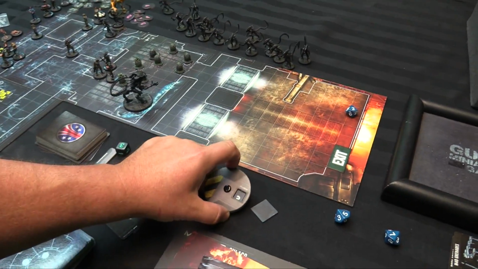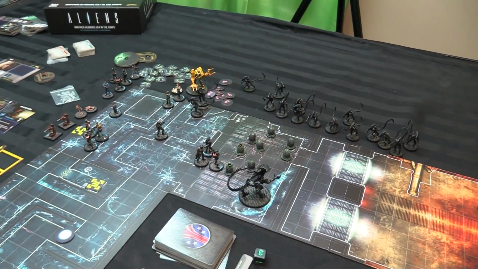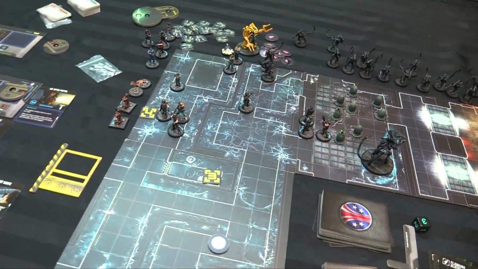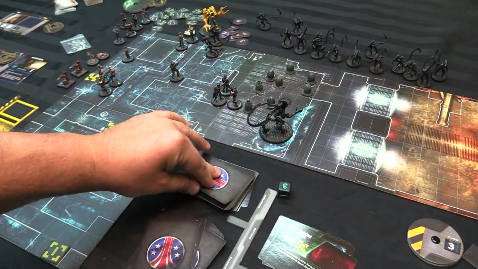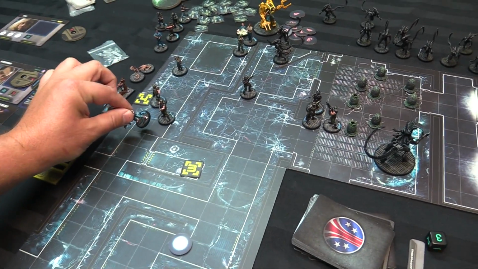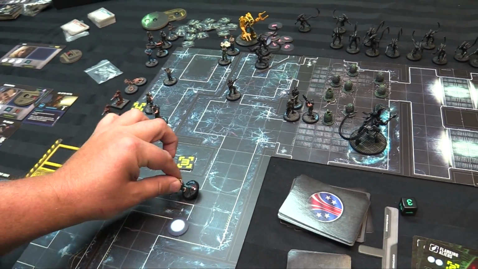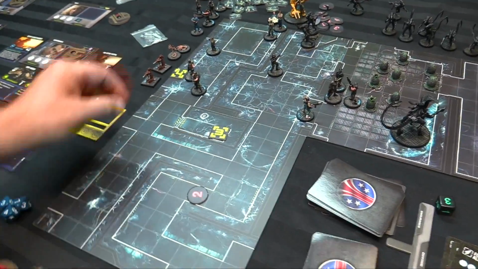Well, round 3. The queen, she's still just staring at us, because we haven't attacked her eggs or her yet. But we're going to have to get through them eventually, and there's aliens coming from everywhere. We'll start with Ripley. She's going to exhaust 5 again to move 3 times. 2, 3, 4, 5. She's going to go 1, 2, 3, 4, 5. See this at some point. It's 2 aliens.